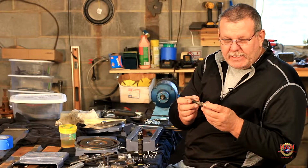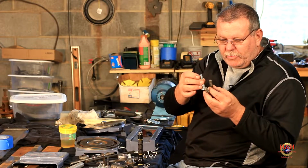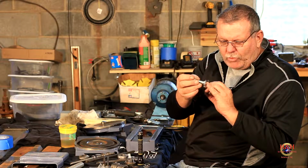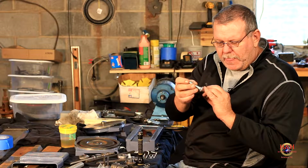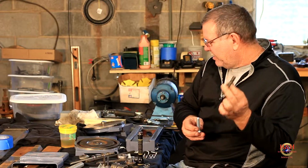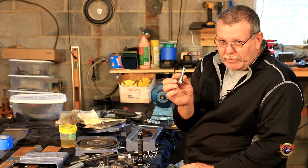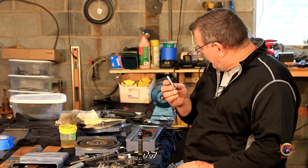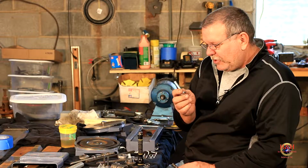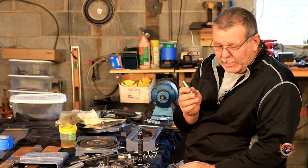I looked for a grade 8 carriage bolt, sort of like this, which should fit in there with just slight modifications. I might make a T out of it and file down or grind down some of this hump in it, and it should be fine. Certainly much better than those. If I can find some grade 8 ones of these, which should have plenty of holding power, but just for general principle, I think I would like to have grade 8 in there. But for now, we're going to put these in there. And if it works, then it works, and we'll upgrade it when I can get them.